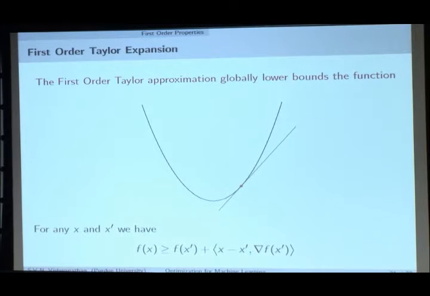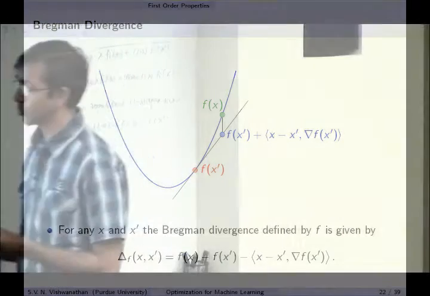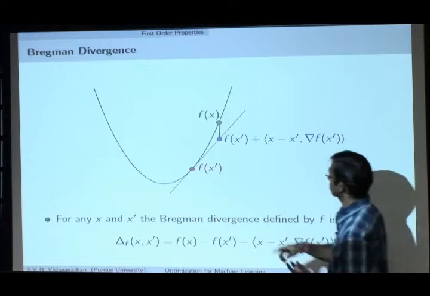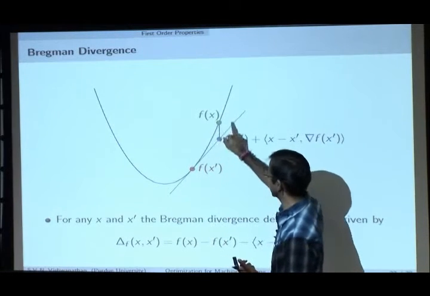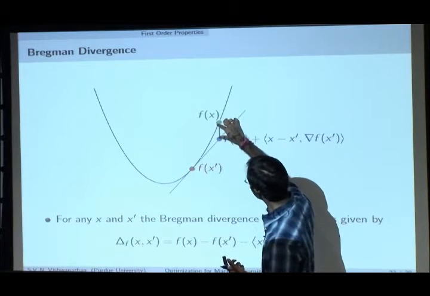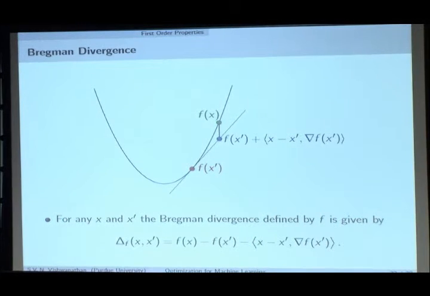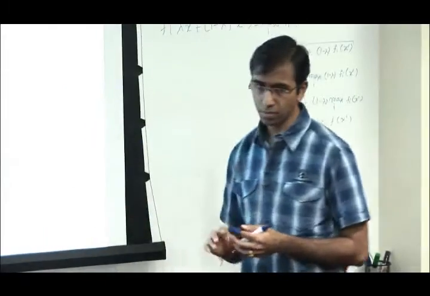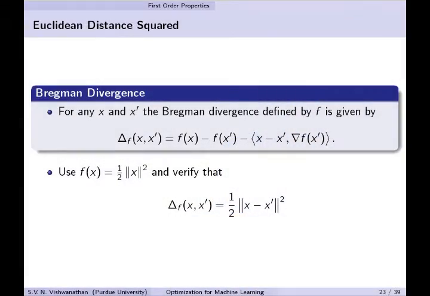Okay. And this actually gives rise to a notion of distance between x and x prime according to f, and that is called Bregman divergence. Okay. So suppose this is any point x and this is your point x prime, then around x prime you can write the first order Taylor expansion of f(x), and the actual distance between your lower bound and the function value itself is what is called Bregman divergence. And this is a very, very powerful tool that is used in several optimization algorithms. Probably in the next class we will talk a little bit about these, but otherwise also they are very handy tools to keep in mind, and they are generalizations of several well-known distance functions.